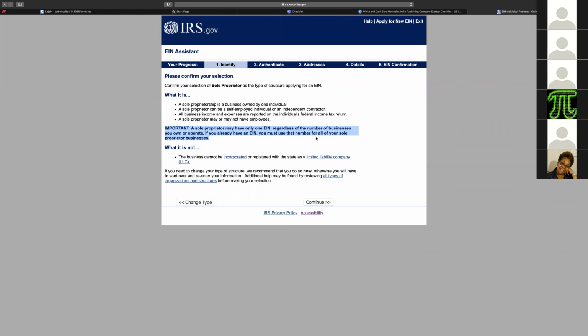The IRS is only going to give me one EIN per sole prop, fine. I'll have an EIN for a sole prop here, but I'm going to go over here and create my single member LLC, because I definitely want a separate EIN for this business. I don't want my customers, when I'm out doing signings or transactions or invoicing or whatever, to see a record that looks different than what that business is. I want my notary stuff to say notary, and I want everything else to stay separate.